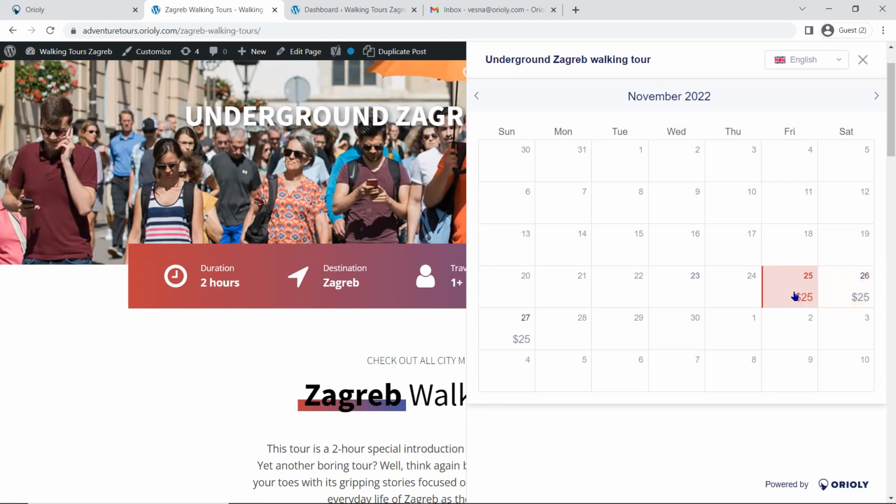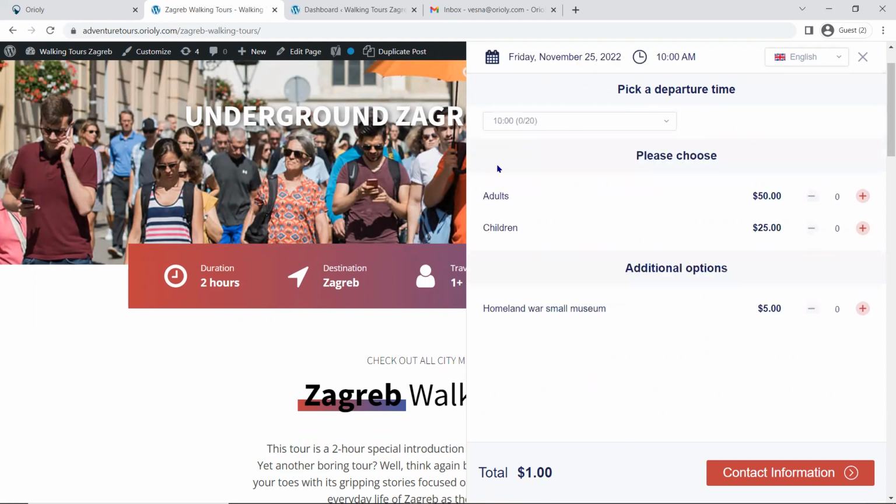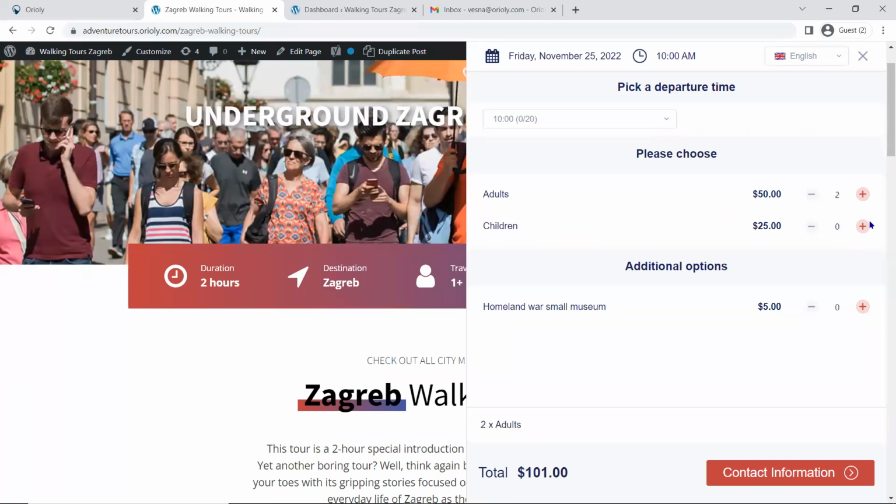So let's say we want to go on the tour on the 25th. We will pick the departure time, for example, at 10. We are choosing the price category. We have defined there will be 2 adults and 1 kid. And we want to go to the optional visit. We want to visit the Homeland War Museum.